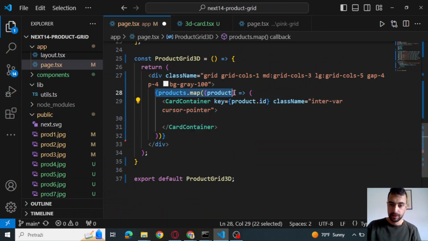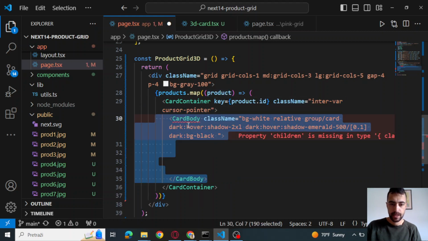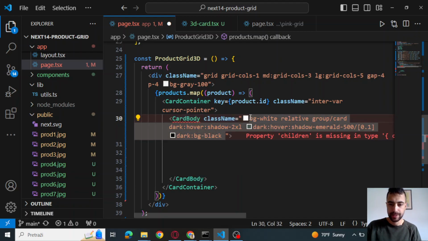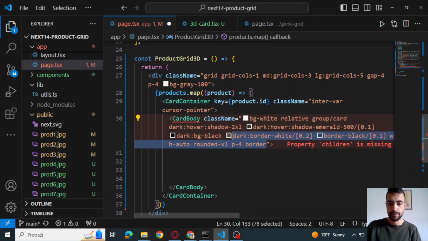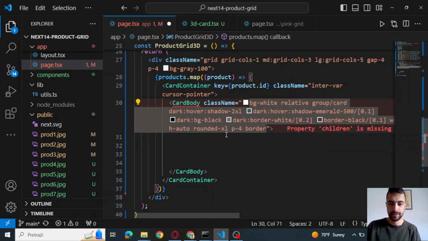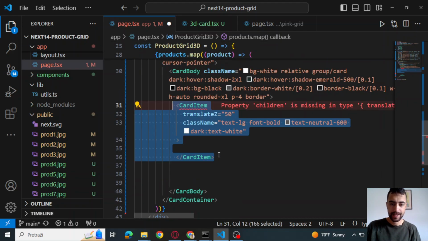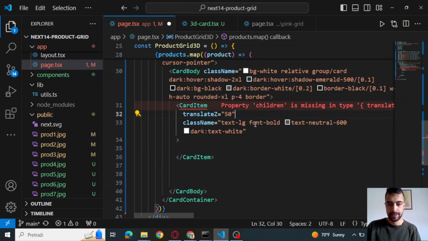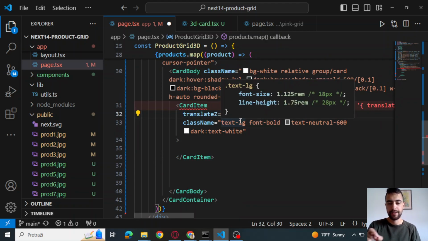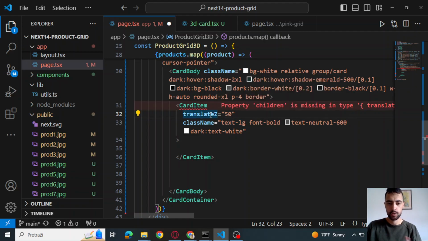I think you understand this, so tell me in the comments if I should explain, but I think you understand. And then a CardContainer, and then pass in the key or the product id, and then some class names. CardBody, we're going to pass in a bunch of classes, and then some more Tailwind classes, and then CardItem, translateZ, so this is the 3D effect, so Z is the axis towards us, so it goes towards us.